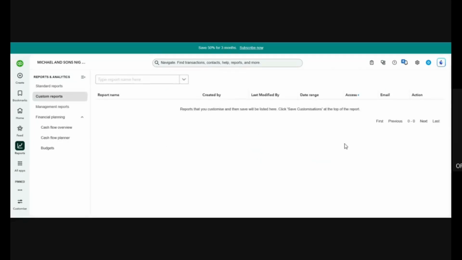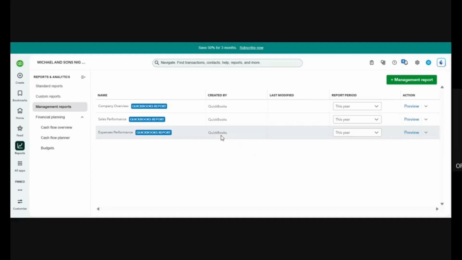This place will be empty unless you select a report and customize it. If you customize the report, it will come here. Then for management reports, there are things like sales performance, company overview, expenses performance.